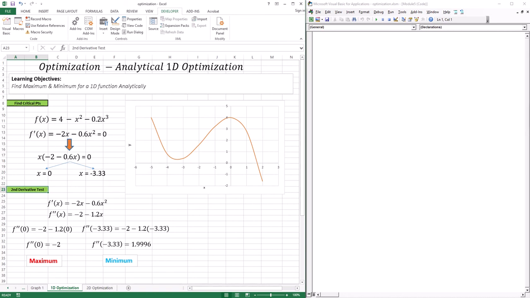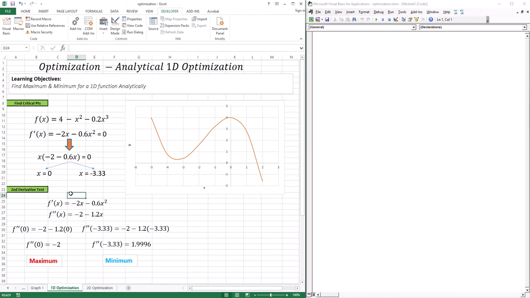The first thing that we're going to do is get the derivative of that, and the derivative is negative 2x minus 0.6 x squared. Now we want to find the x points where the derivative is equal to zero. So we're going to place this equation equal to zero. I'm going to take x as a common factor here, and we're going to have those two factors. One is x is equal to zero, and when we place the other one equal to zero and solve it, it's x is equal to negative 3.33. So we found 2 points in this function where the derivative is equal to zero. Now we go to the next step and we classify each as either a maximum or a minimum.